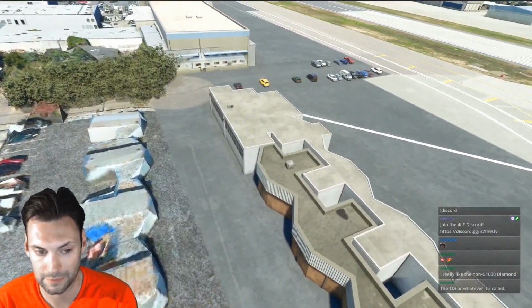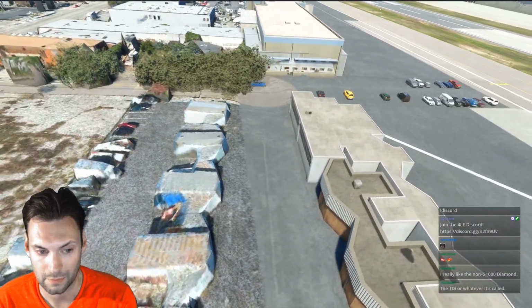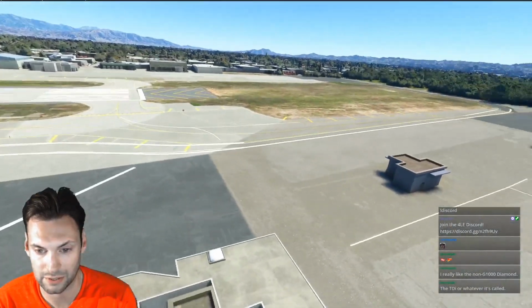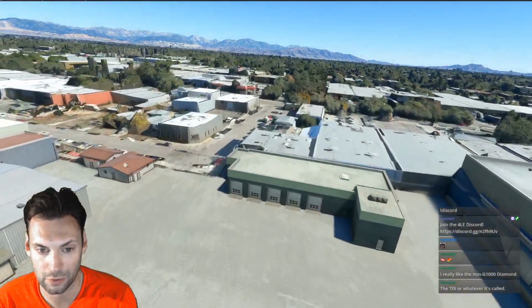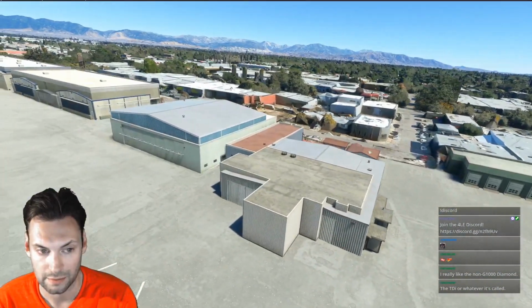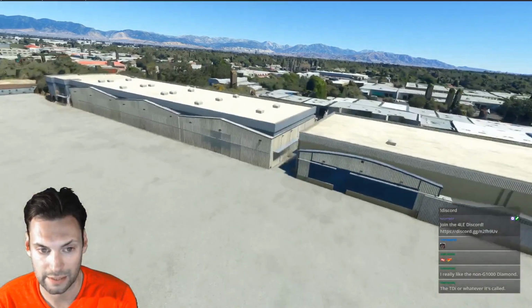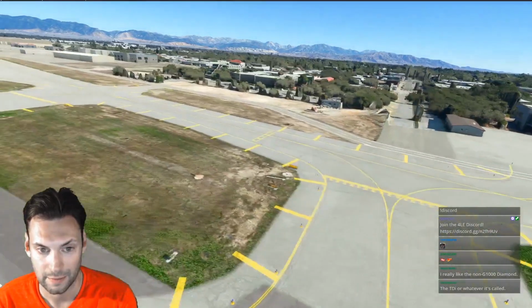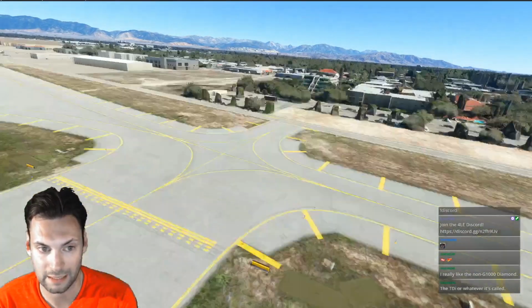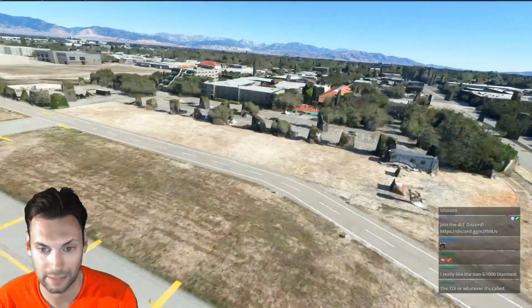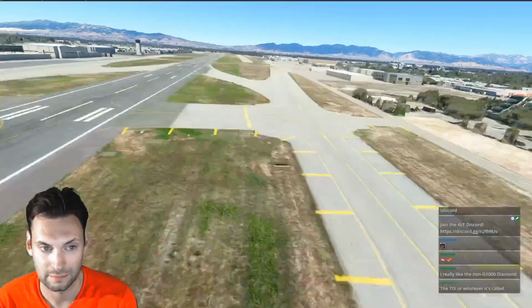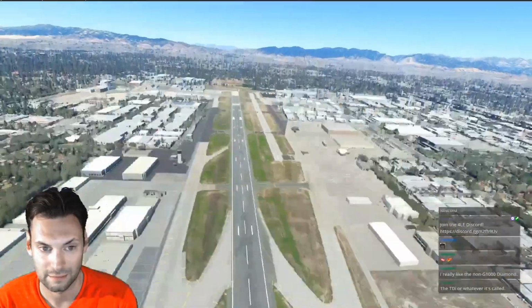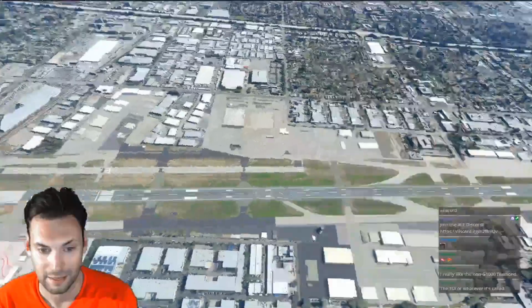Obviously they're trying to mimic the hangars, but it's just like there's no door. So what are you trying to autogen with no door there? Those are at least hangars. No fence again. Looks really weird on something like this where it's just airport property and then you've got jaggedy land.